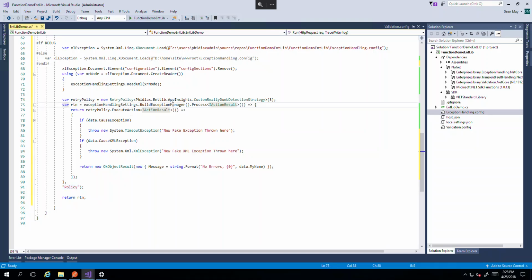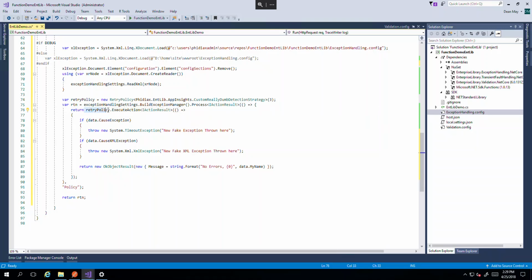So inside of the exception manager, we're going to use the transient fault block so that our retries can happen before we detect the original exception. For example, if we have something that is a transient fault, we want it to go through those 3 retries before it gets processed as a standard exception using our handling settings.